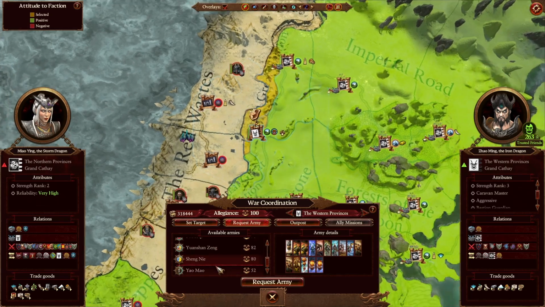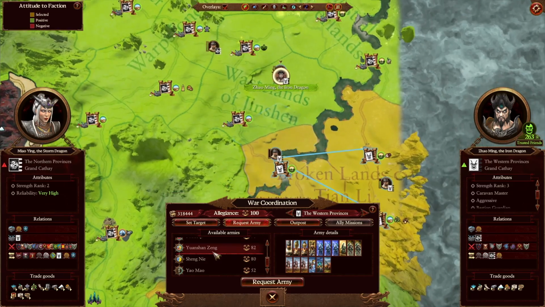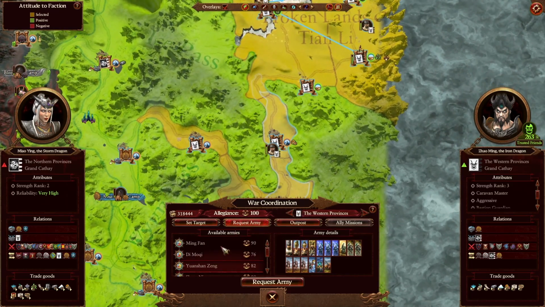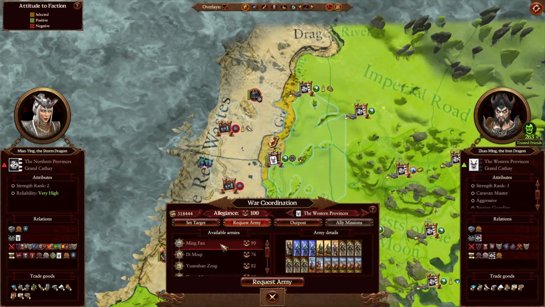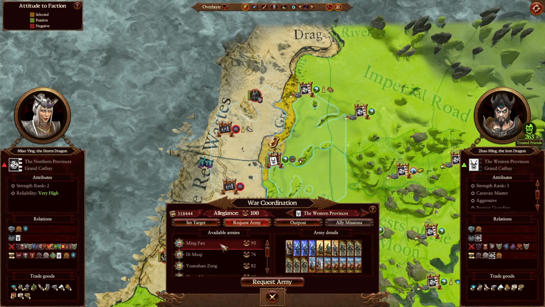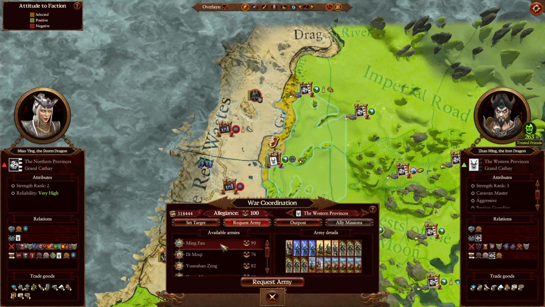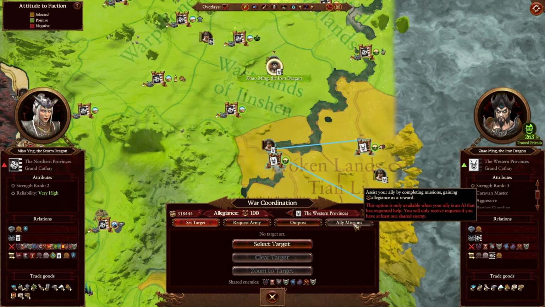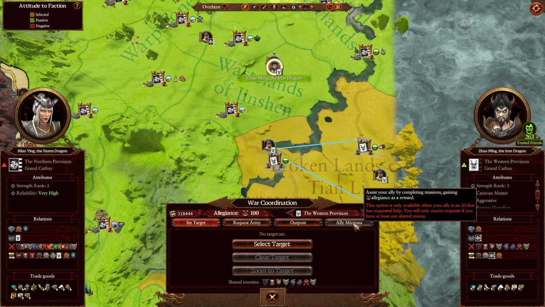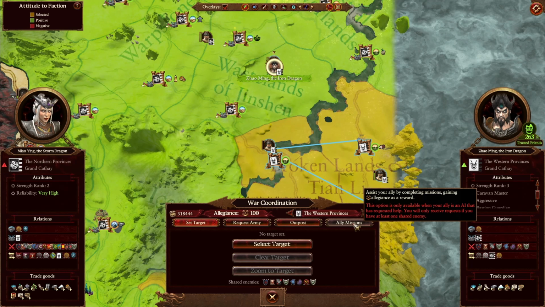Well, now that you have that option, it's going to still be somewhat restricted, and of course I have 100 allegiance points, which is quite a bit, but you have this option now. It's very interesting, very useful, has a lot of different applications. I don't have access to the ally missions on this, unfortunately, and I could try to dig through, but I think it's fairly simple to explain.